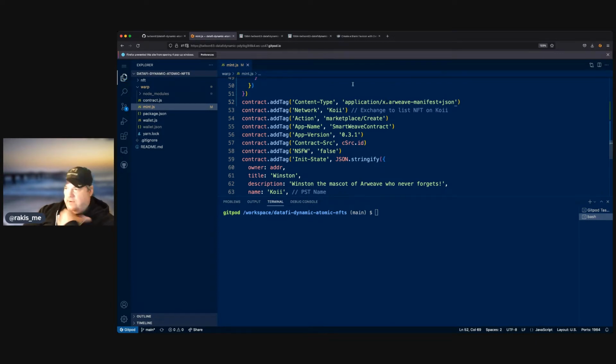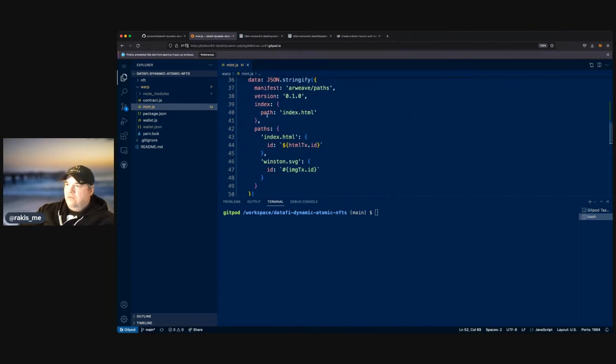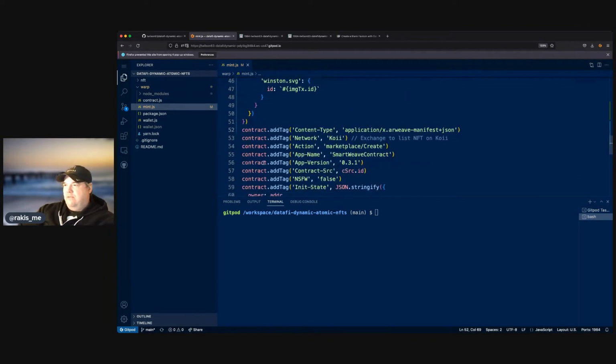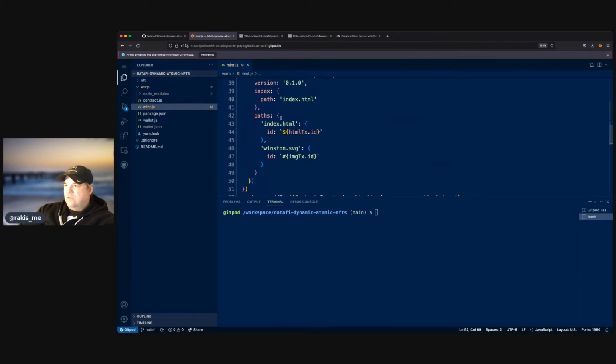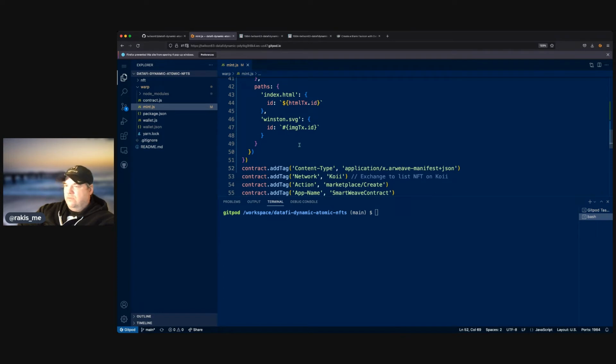So that's very important because the gateway server will recognize that and say, oh, this is a Permaweb app. I need to serve it based on this path manifest file. So I'm going to serve index.html as the root. And then our app will be able to find Winston.svg off of that root to embed that.